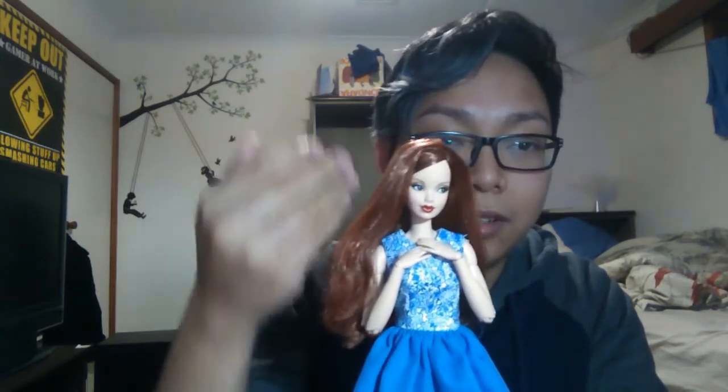She came to me in her original factory hairstyle, but the back of her hair was so ratty, and it felt really cheap and plastic and really tough. So I decided to soak her entire hair in hot water and conditioner and straighten it out so it all matched each other, and as you can see, it's mostly straight with curls at the end. And she was also on my list of collector's Barbie dolls.